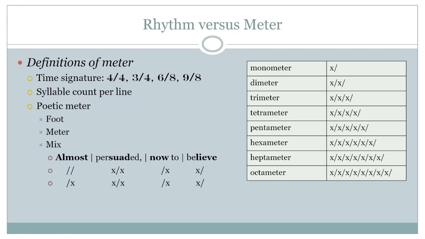Now, you can mix it. It's not like every line has to be just 1 foot repeated a certain number of times. You can mix them together. In "Almost Persuaded," that first line has "almost persuaded, now to believe." Or depending on what you do just on that first word, it could be "almost" and not both accented. But this is a way of notating what your accents are, and that's very helpful when you have a line and you have decided this is the rhythm and this is the meter that I want to have. You can define that for a word that you have not identified.